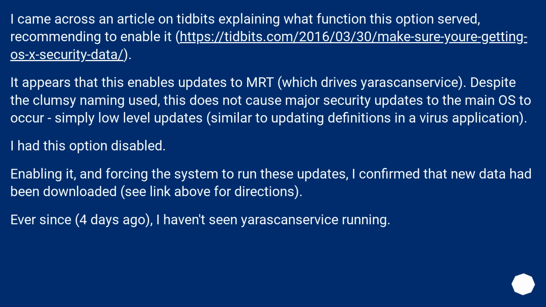Enabling it, and forcing the system to run these updates, I confirmed that new data had been downloaded, see link above for directions. Ever since, 4 days ago, I haven't seen YaraScanService running. This may be coincidence, but I'm curious to determine if this has resolved a similar issue for others?